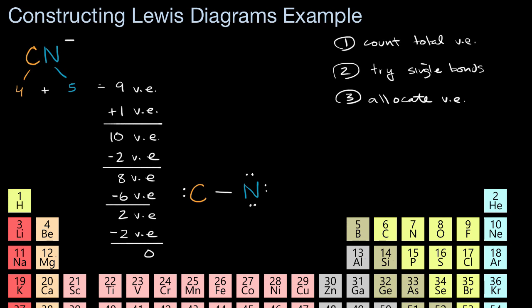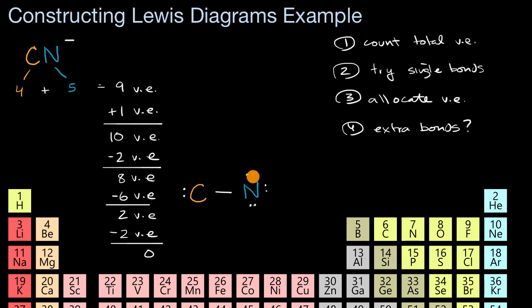Now let's see how happy everyone is. Nitrogen has 8 valence electrons hanging around, 2, 4, 6, 8. But carbon only has 4. 2 and 4. So this is where we think about whether we want to have some extra bonds or higher order bonds. So how can we give carbon more valence electrons? Well, what we could do is we could take some of these lone pairs around nitrogen and then use them to turn this single covalent bond into a higher order bond.